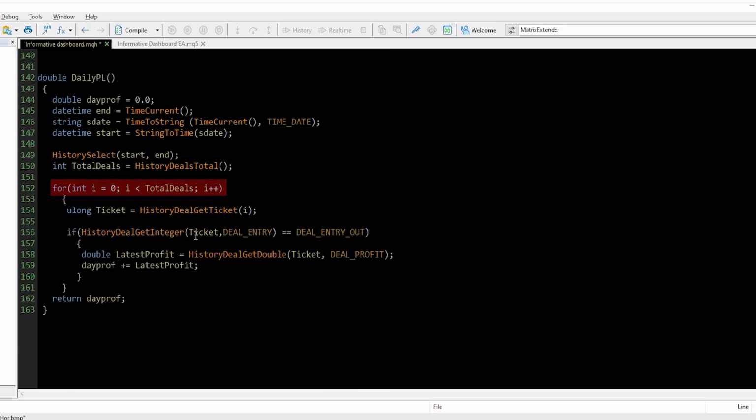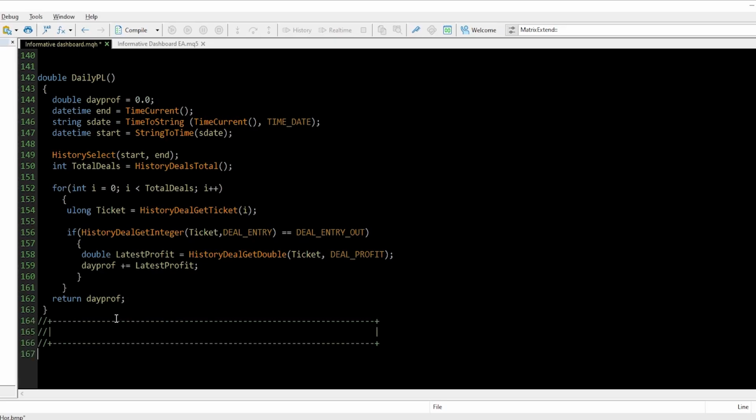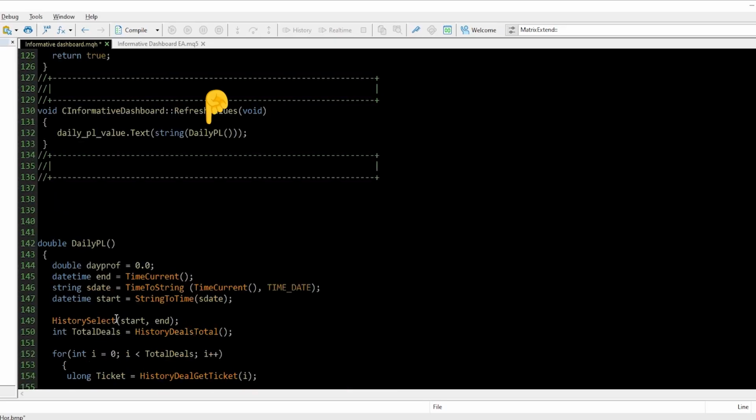It then loops through all the closed deals that occurred today, checking if a deal has already been closed. Upon detecting that a deal is closed, it obtains its profit or loss value. It then sums up that value to the variable named dailyProfit. In the end, this function returns a daily profit or loss value. Finally, we can call this function to display the daily profit or loss value.